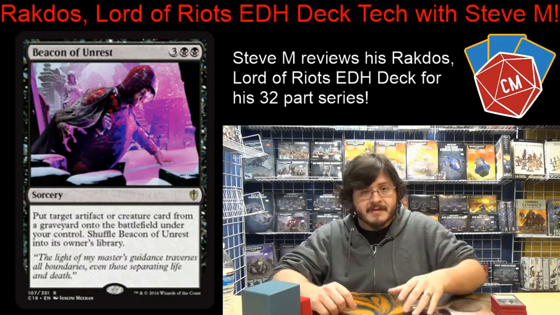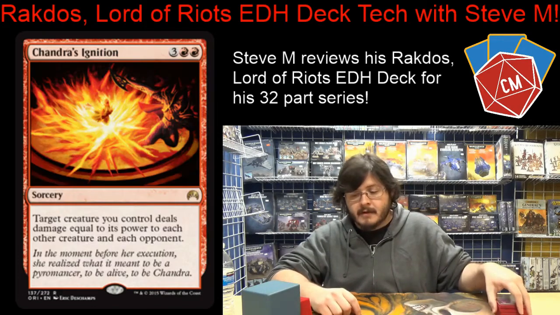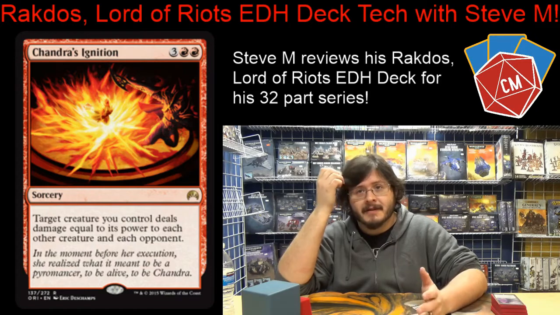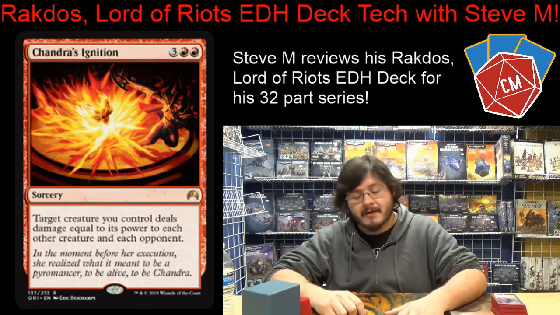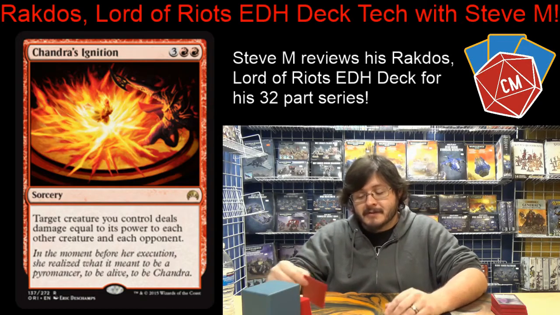We've got Beacon of Unrest, another reanimation spell. We've got Chandra's Ignition. This card is a house in this deck. Usually you play it once you get Rakdos out, and then everything takes 6. That's pretty good. It's not bad at all. That and, just thinking about your giant creatures, everything could take 13 if you wanted it to. That's pretty good. So, Chandra's Ignition.